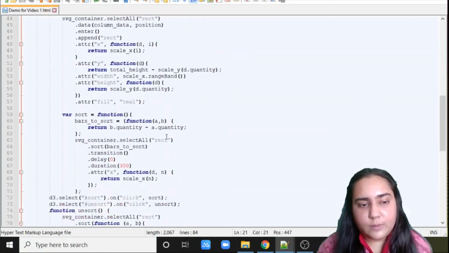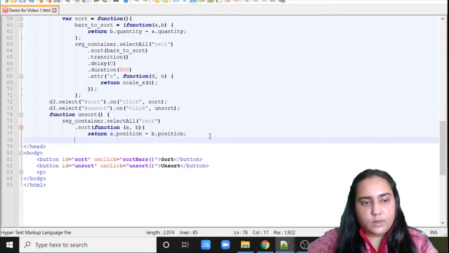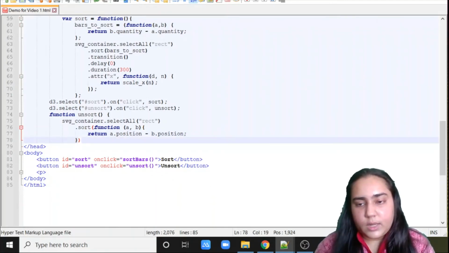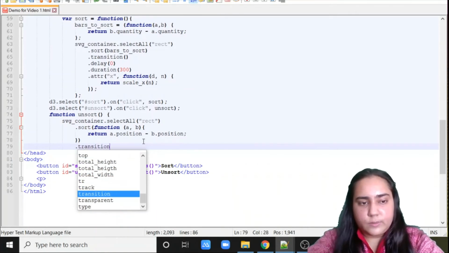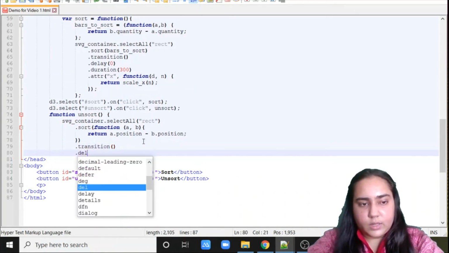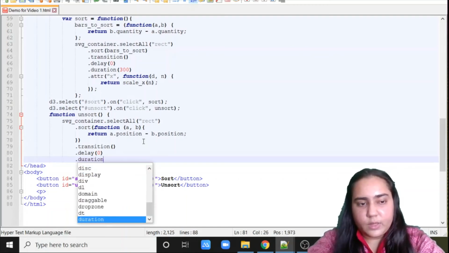So I can do that by specifying this a comma b return a dot position minus b dot position and put a semicolon. Let's close this and close the round bracket. And let's also now apply some animation to it. So transition. Again, I do not want to add any delay, so I'm just going to write 0.